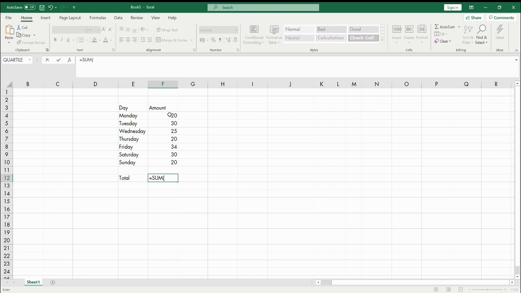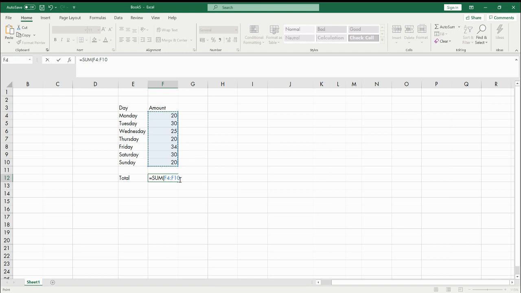And this just opens up to be able to highlight what cells in your tab here you want to add up. So we want to add up all the way from 20 here down to 20 on a Sunday, from Monday to Sunday. Okay. So what you do is you click and you'll get that little blue dotted box. That's when you know, okay, things are going correctly. Because you should always get that highlighted box when you're doing a formula. So you click and then you keep your finger on the mouse and you drag all the way down. Okay. And you can see here it's picking up the same numbers as what it did last time.